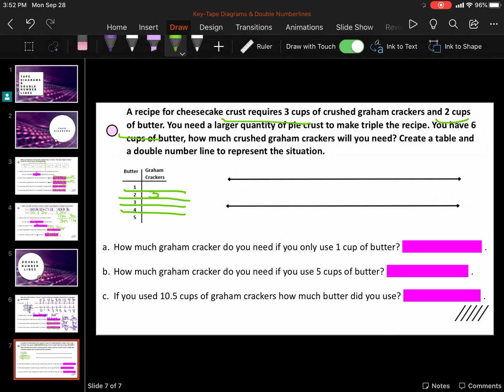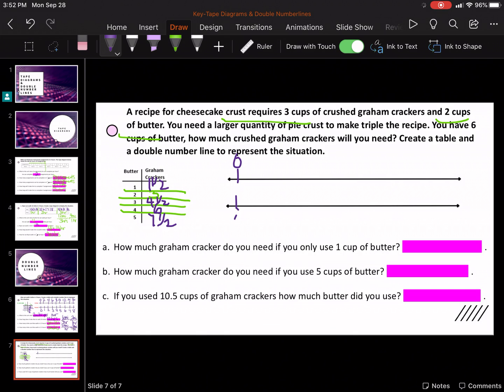Okay. So then if it's 3, here, I'll erase this. 3 graham crackers for 2, how much is it for 1? Okay. So what's half of 3 is going to be 1 1/2. Okay, 3, and then another 1.5, so it's going to be 4.5, and then it's going to be 6, and then it's going to be 7 1/2.